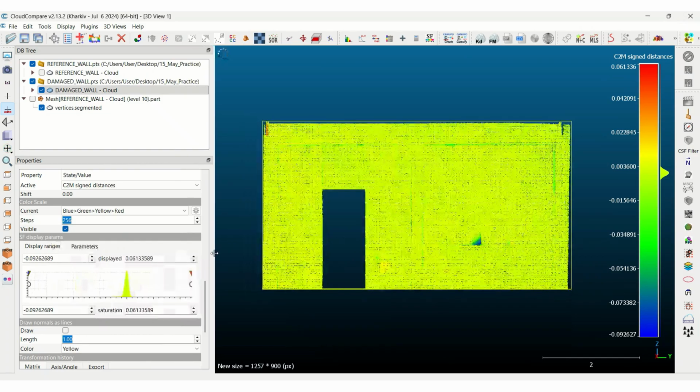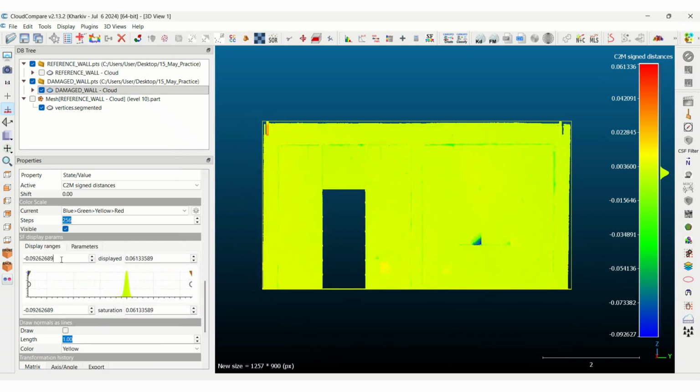Now if you see the range of the values, it starts from minus 0.09 to a maximum of 0.061. That means the deformation is a maximum of 9 centimeters, and the bulging part is 6 centimeters.